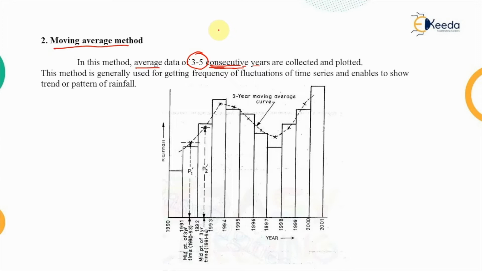So for example, if we are collecting the data from 2017, then 18, 19, 20 and 21, we have collected the data for these 5 years. We will take the average of these years, and that will represent the rainfall data for this set of years. Then if we take, let's say, the previous one, the next 5 will be like this. Similarly, sets of 3 to 5 years will be taken.